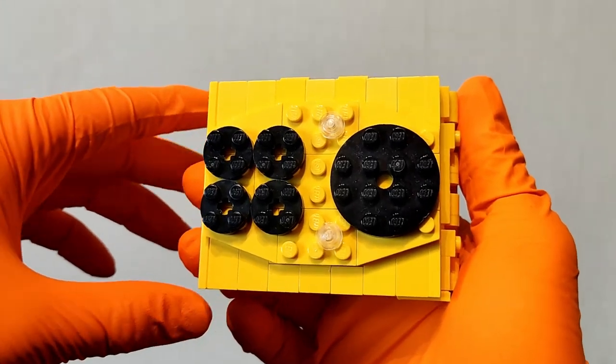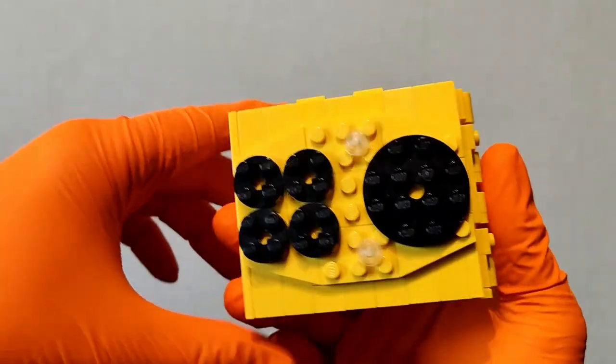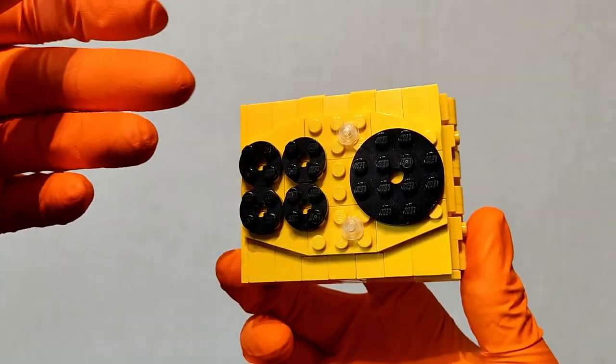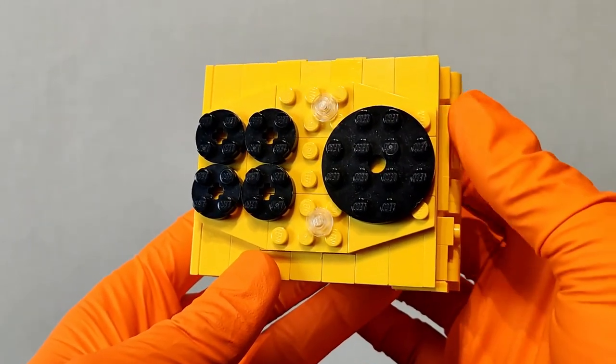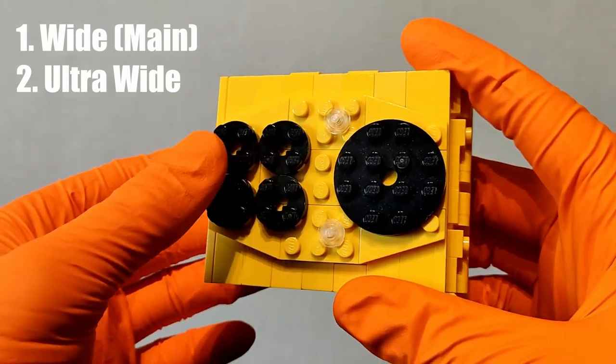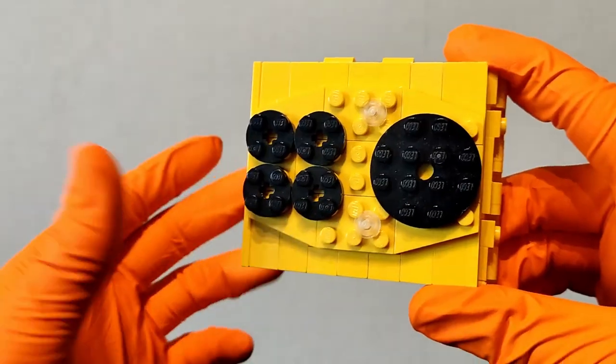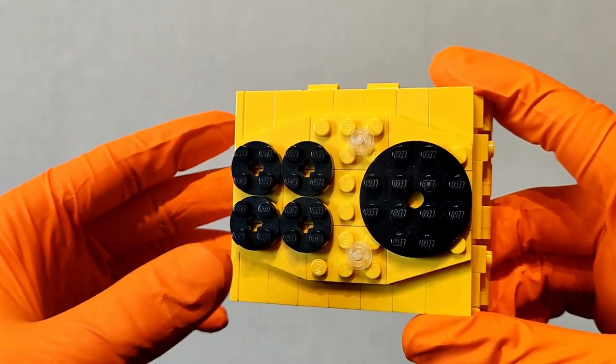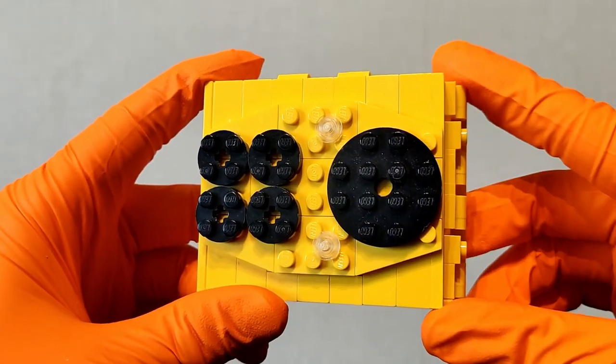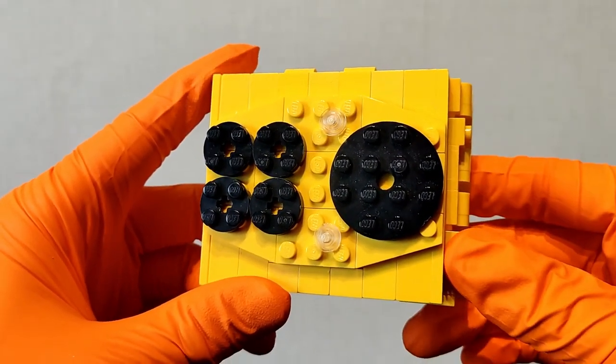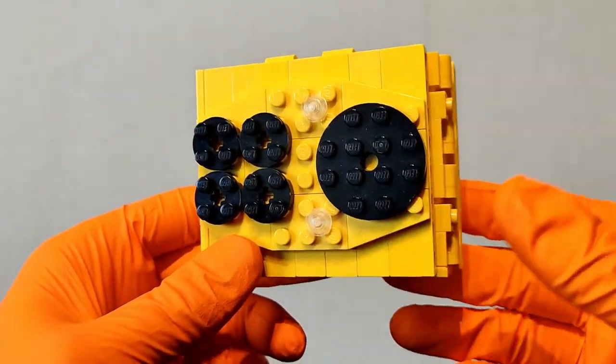Although all foldable phones cost around $2,000, their cameras are not worth that price. And to me, cameras are the most important part of a phone. So as you can see, this phone has five cameras. Obviously, this is just Legos, but if I would design a phone, I would have there be one main wide camera, one ultra wide, two telephotos, one 10x and one 5x, and then lastly, a macro camera. So not only will it have five cameras, but it will also have two flashes as you see here, two torches, and that's something that I don't think any other phone has, at least no modern phone. I mean, if it's going to be so expensive, why not have double the lights than a normal phone?